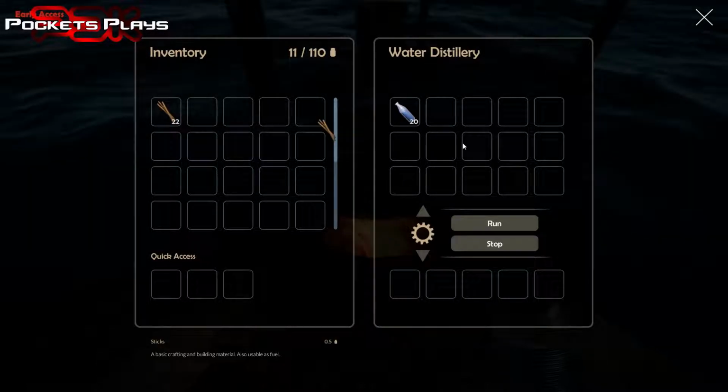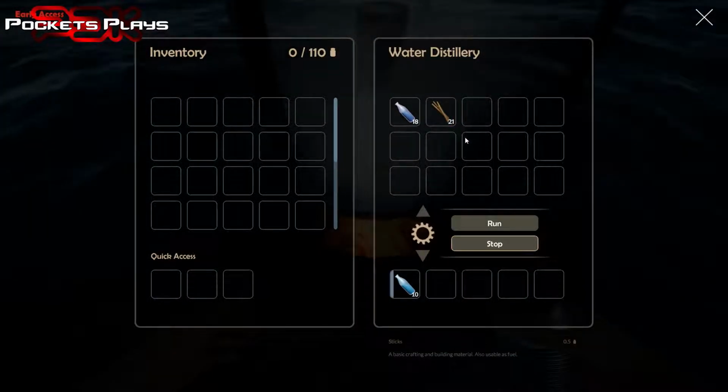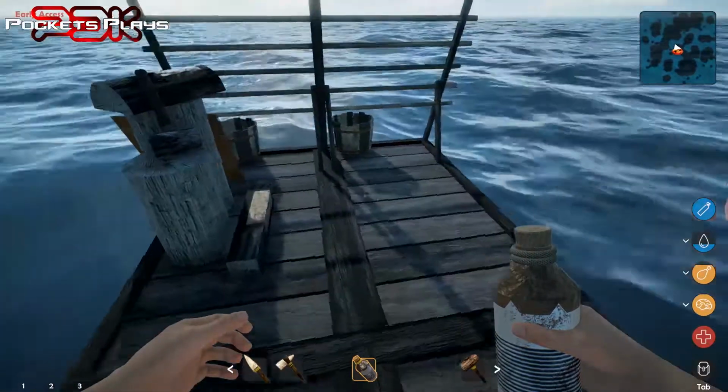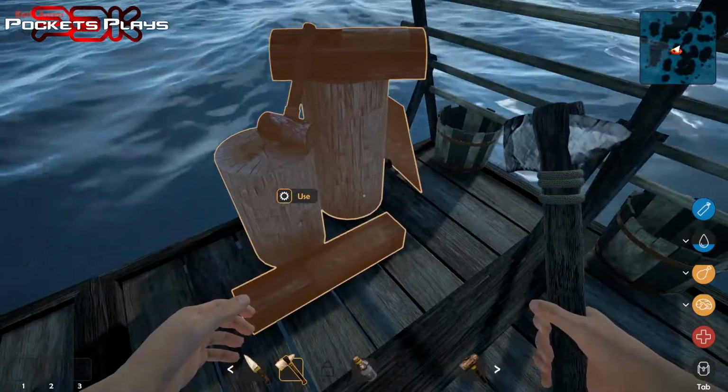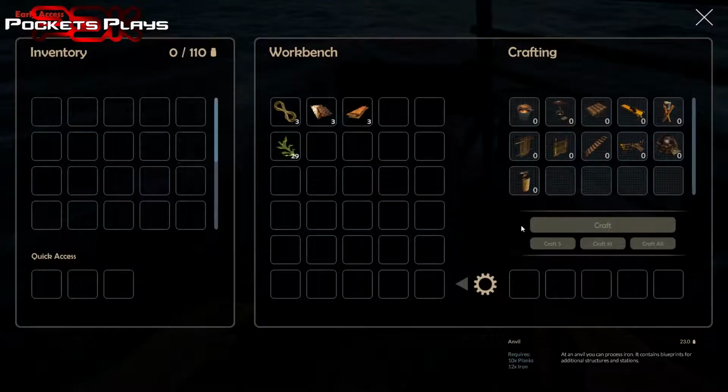So if you stick these in here and you stick your sticks in here and hit run, see I can make 10, but it's going to chew up pretty much all those sticks, which is fine. What's the next thing? We need a spear to go fishing. That's what we need.